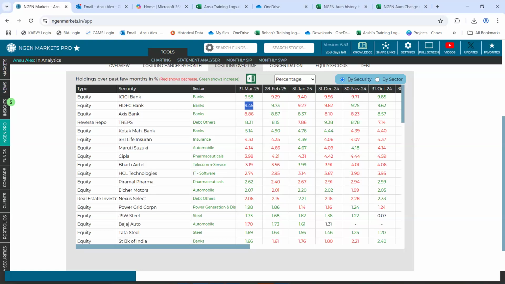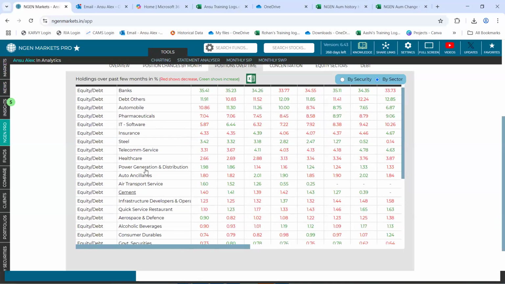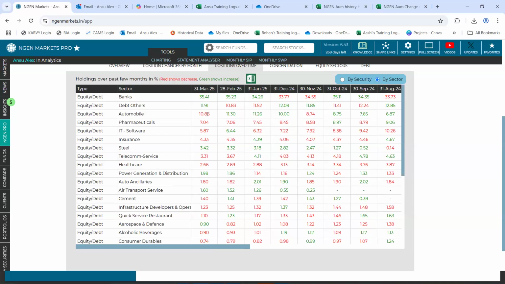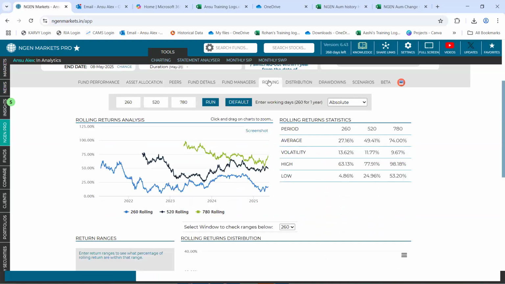So there is a toggle option as by security and by sector. Once you select it by sector, sectoral categorization is what you could see, and how the sectoral holding has changed for each fund also comes up, which you can anytime download in Excel as well.